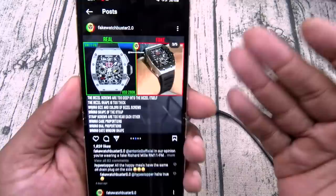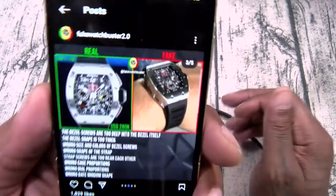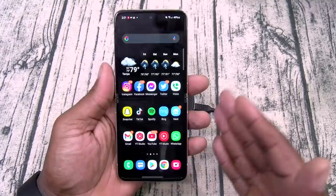Hey, look, man, fake it till you make it. Fake it till you make it. It looks good enough on the gram. I ain't gonna front. Like, the way he rocking it, it does look good. But Fake Watch Buster is out here shattering dreams. All right, anyway, so that's how your regular daily activity is going to look. Everything that you do on a regular phone, you can do on this phone. But at the end of the day, you can flip it.